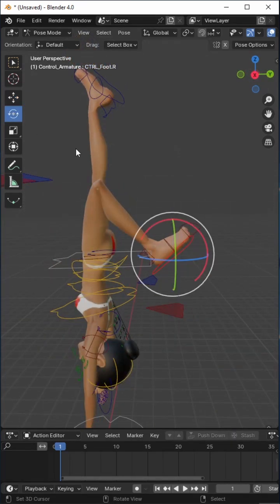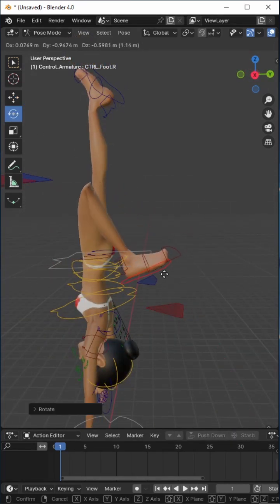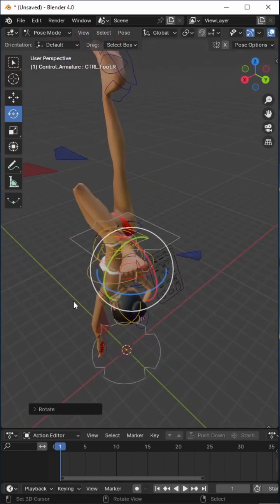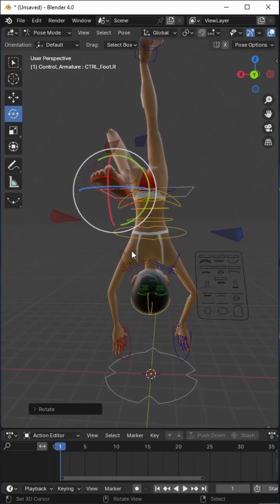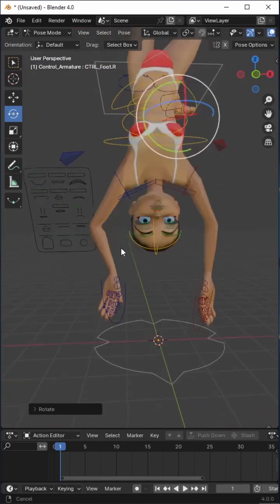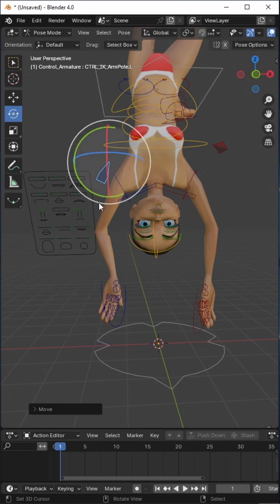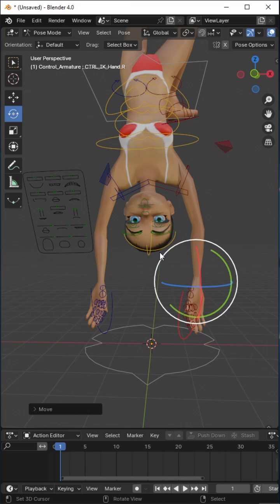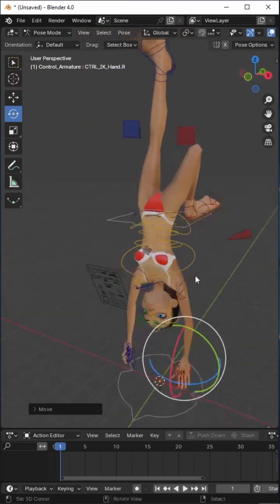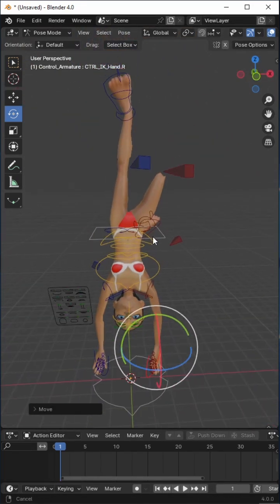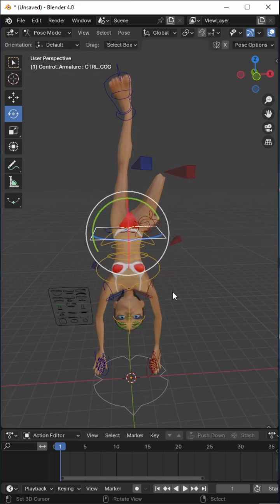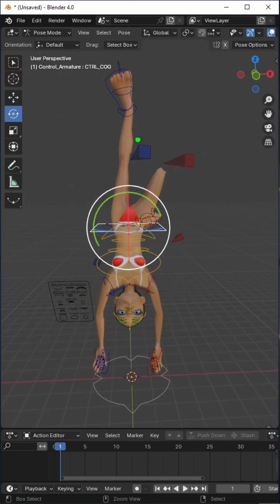Move that up. And that, let's stretch those out a little bit. And remember, where is our center of gravity?